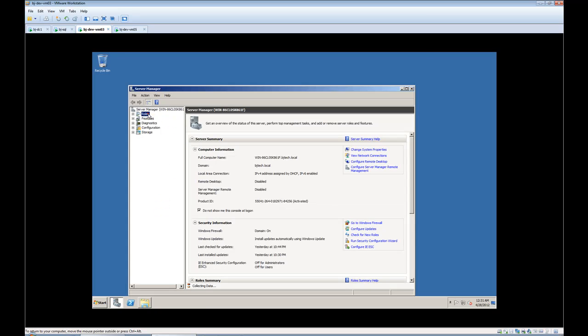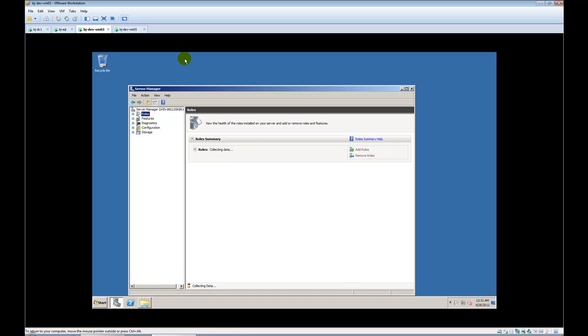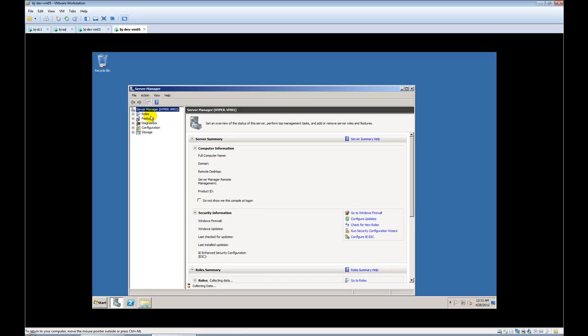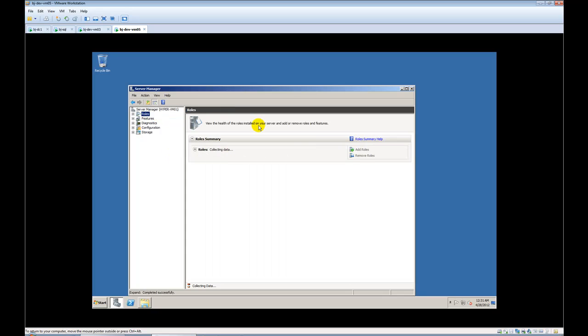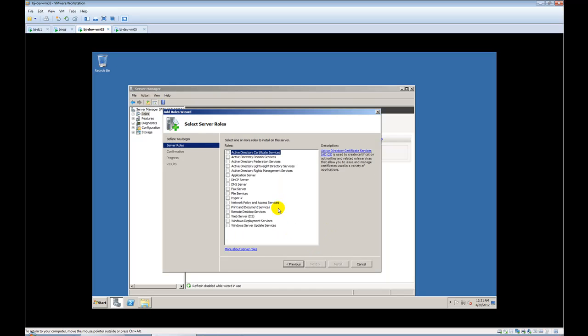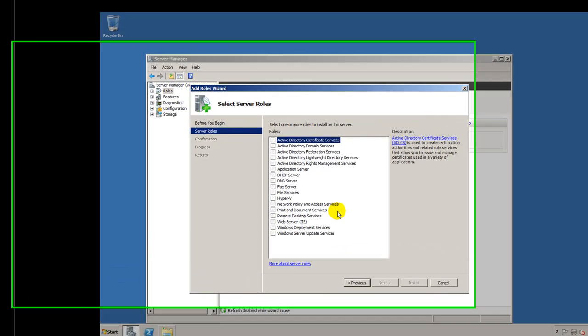So let's get started. The first thing that you want to do is install .NET on both machines. I'm going to do it on both of them. If you start the installation right away, it's going to say, hey, you need to install .NET. These virtual machines are running Windows 2008 R2. So R2 has the .NET.